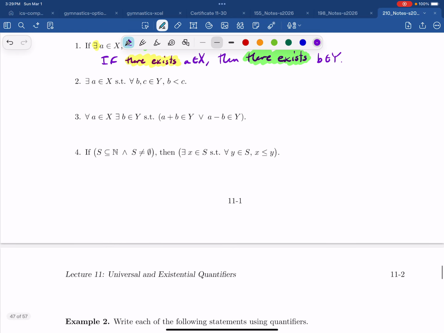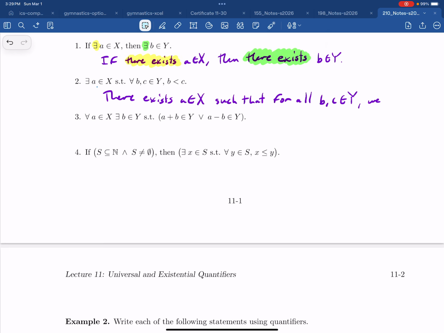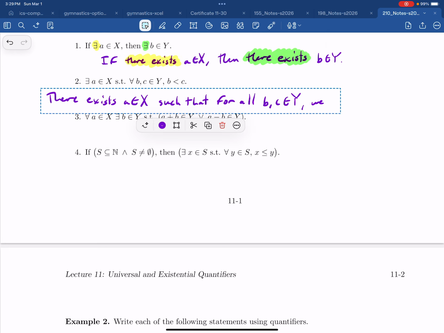And then here, this is one. There exists A in X such that, or satisfying, such that for all B and C in Y, we have B is less than C.